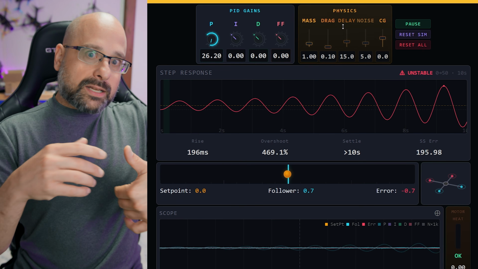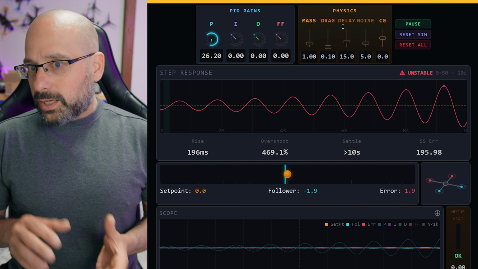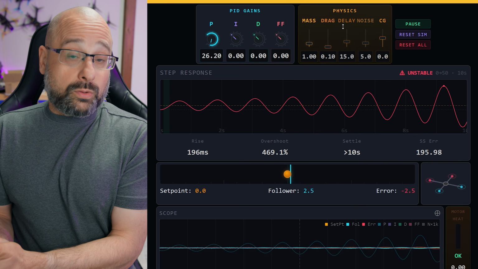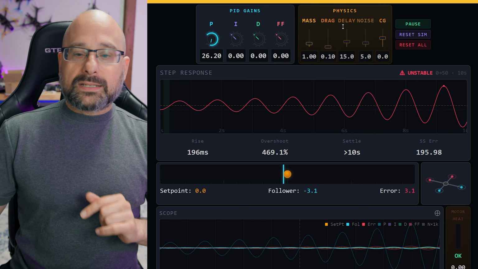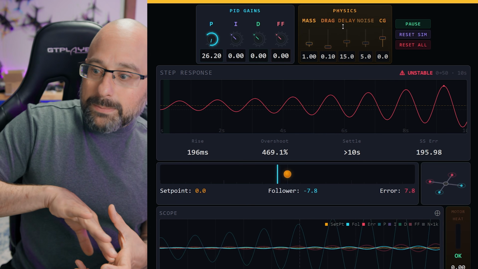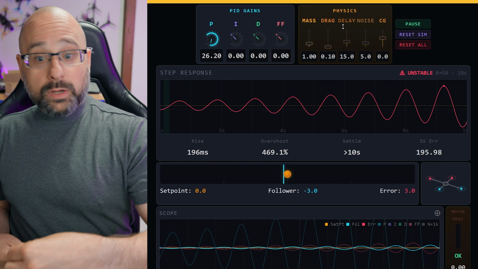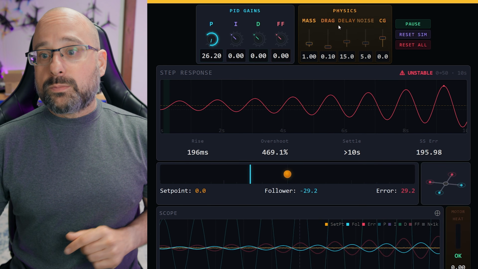And then it sends a signal to the motors, and the motors change speed. There's always a delay between the PID controller saying, here's what I need to do, and then that actually happening. And because there's that delay, we can get a situation where the PID controller means to be pushing the follower toward the set point and reducing the oscillation, and instead it's actually pushing it away.